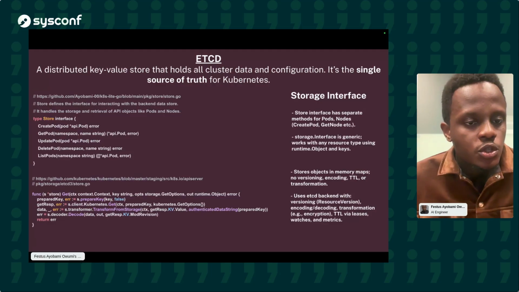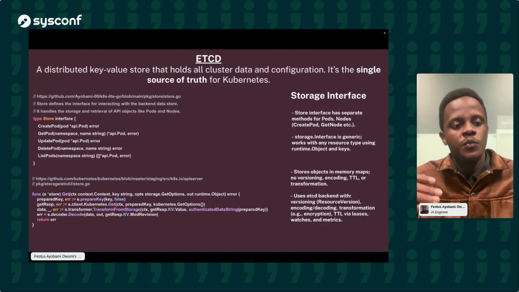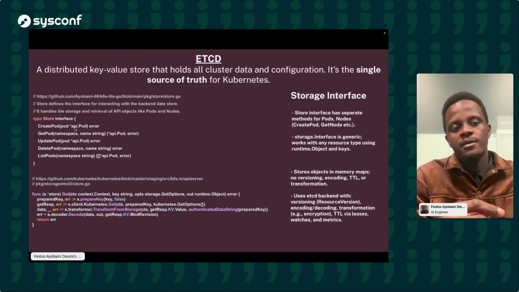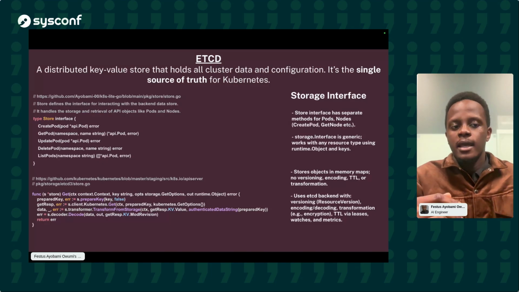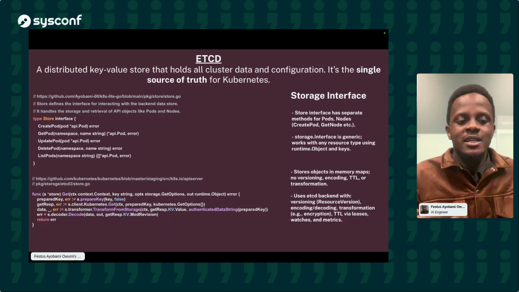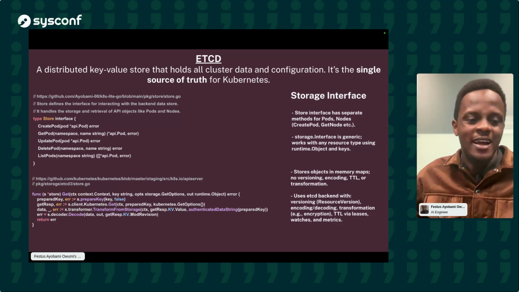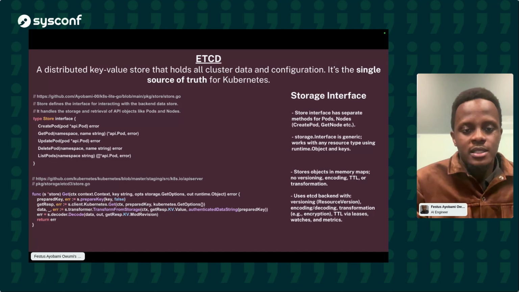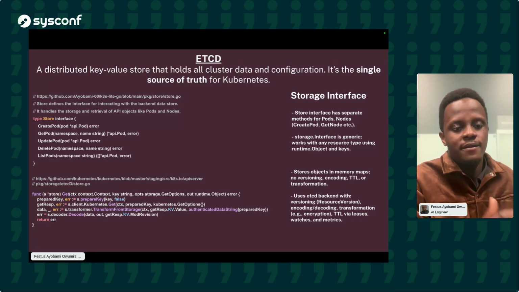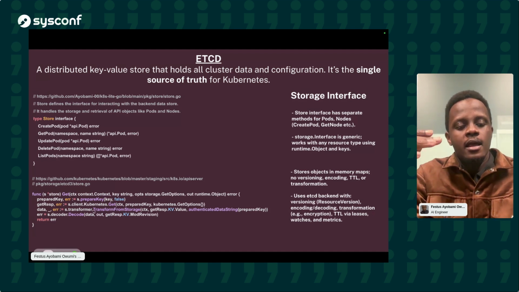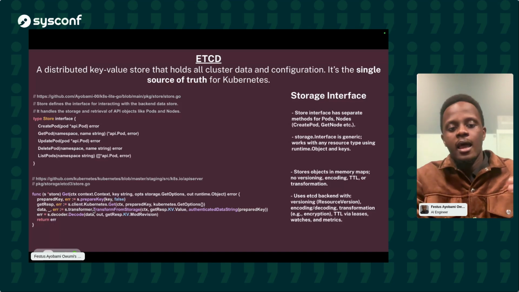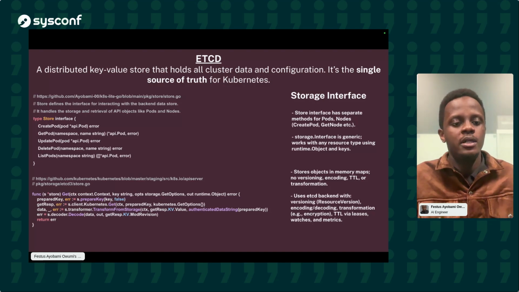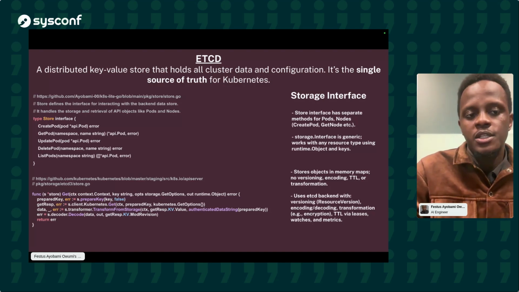Next is the storage interface. Like I was saying earlier, in our implementation we have a store interface that has definitions for creating a pod, getting a pod, updating a pod, and deleting a pod. But Kubernetes doesn't do that because it's wasteful, and there are lots of resources it has to manage: deployments, pods, replica sets, and all that. How Kubernetes does it is it defines generic interfaces like get. And remember I said that it implements a client on top of etcd. So this allows it to get anything, in terms that I can get a pod using the same API. It really just makes it easy to work.